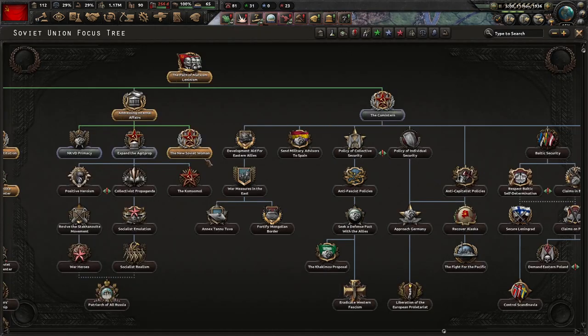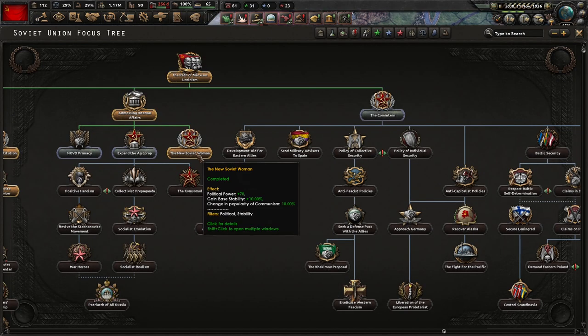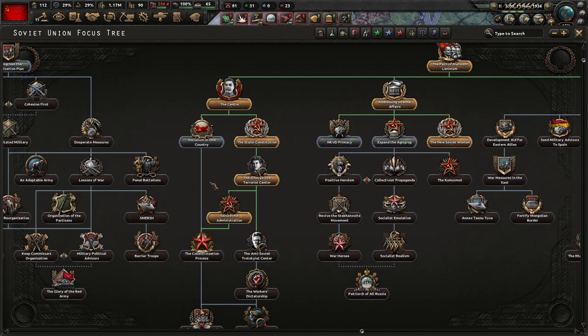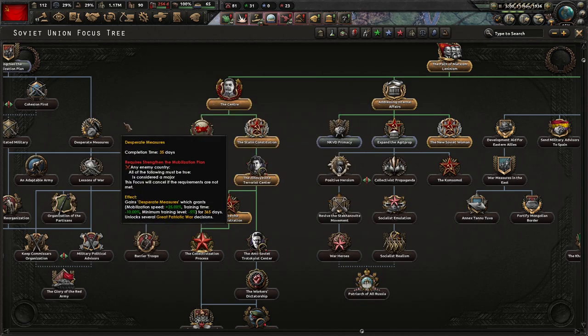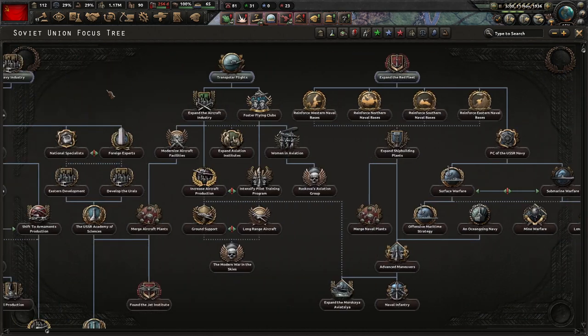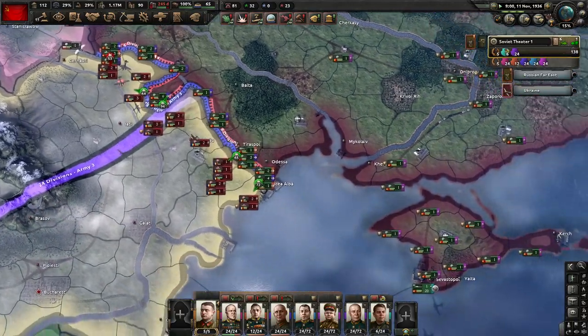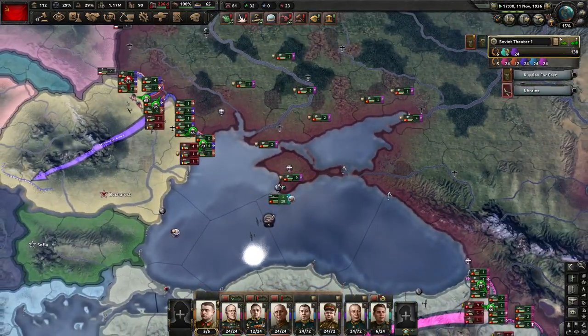The new Soviet woman. Amazing. Plus stability, plus political power, which is wonderful. We are going to use this in 35 days. Okay, let me see what I can do in the industry in 35 days. I can boost the infrastructure once again, because that's also interesting and important.